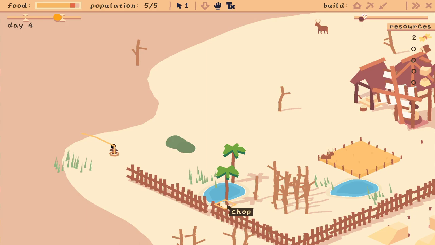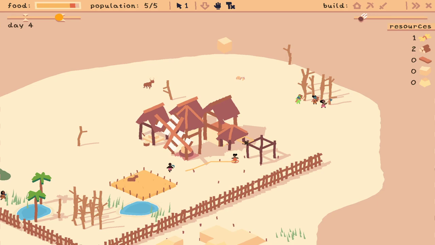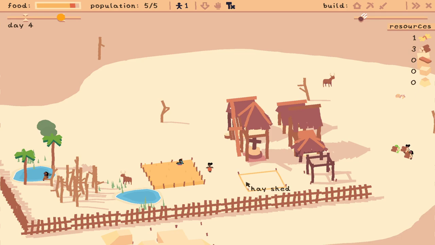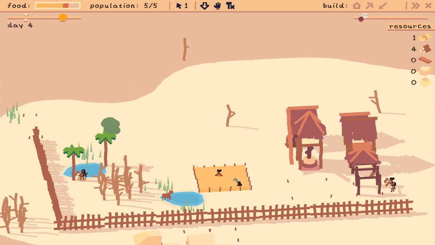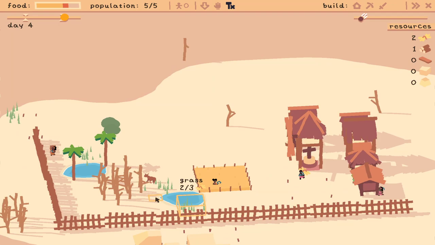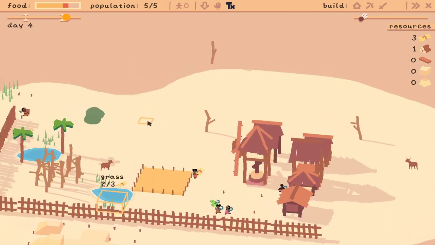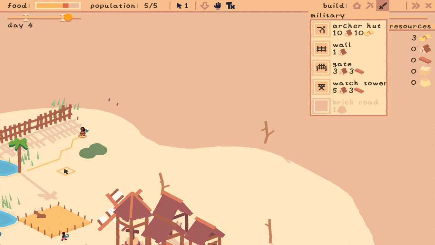Chop this, and I'll go ahead and do another set of walls here. And then you keep doing this, I guess. Perfect, right here, right? Seven, there we go. So now we should have archers in the next night. Gather all that. I think that once that leaves, then that's when night is over, right? I think that's how it works.